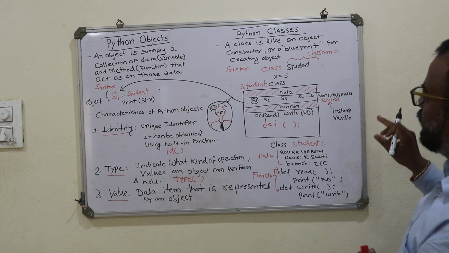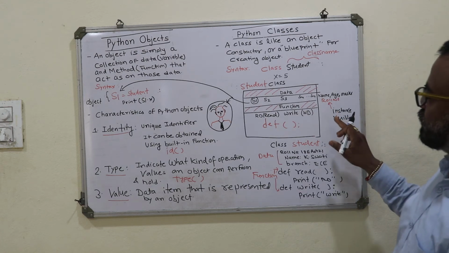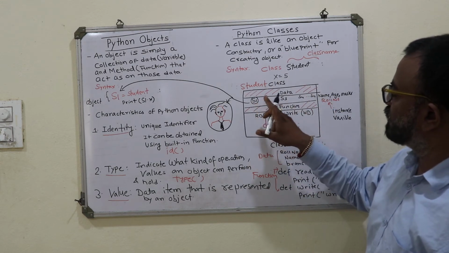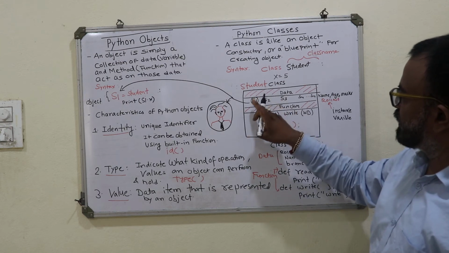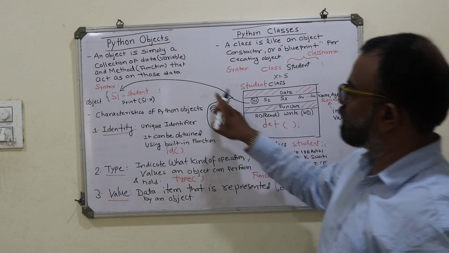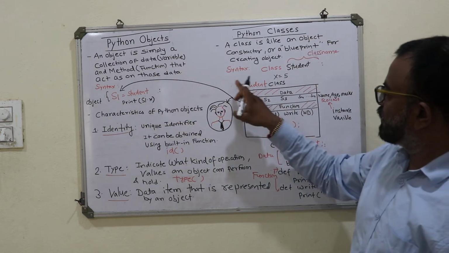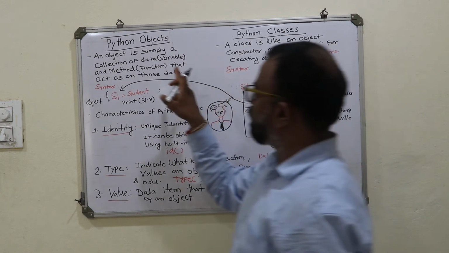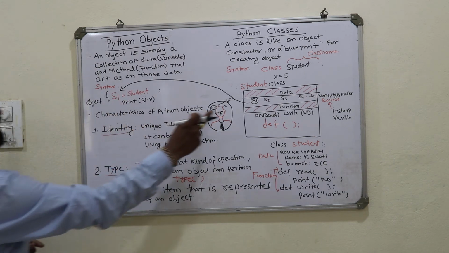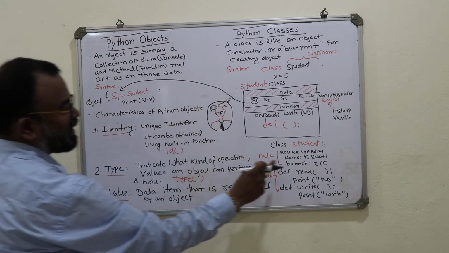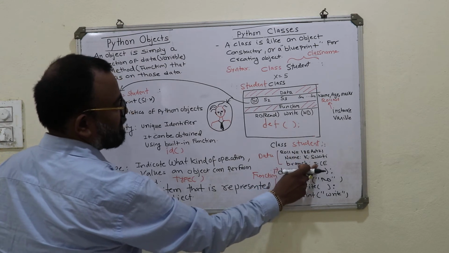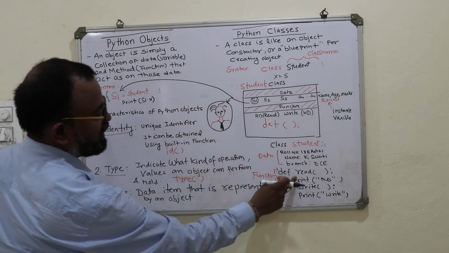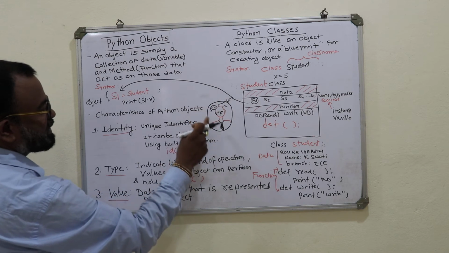We want to find out how to access the information of the student in this class. For accessing the student's information, we require an object. In the Student class, we can access the information with the help of objects. Here you can see a student with the name Keswati, branch ECE, and a roll number, and it is performing read and write. So this is one of the students, right?